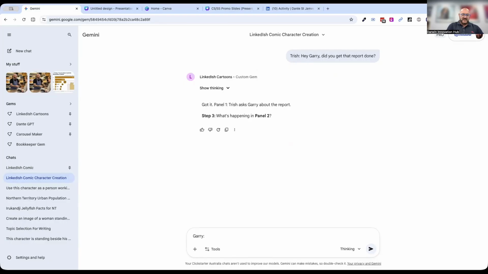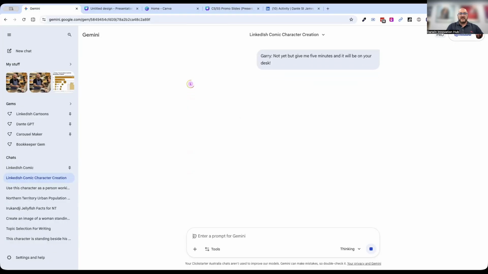Gary's saying, "Not yet, but give me 5 minutes, and it will be on your desk." And we can go Trish in panel 3: "Great, let's go." And then go to Gary in panel 4.